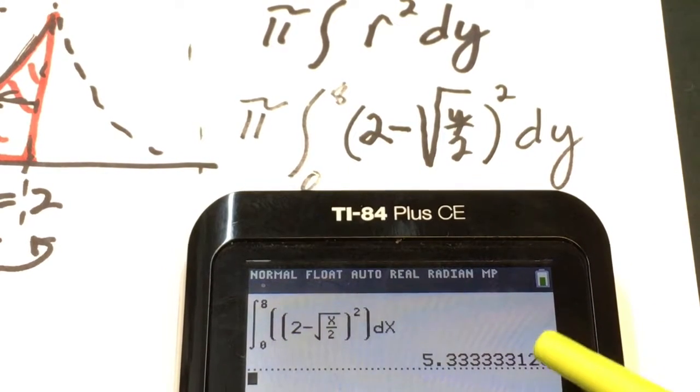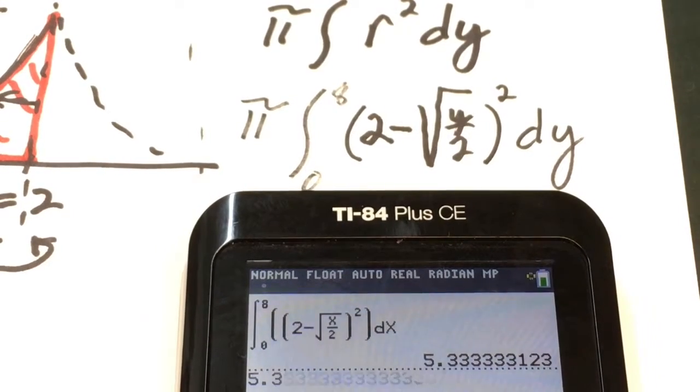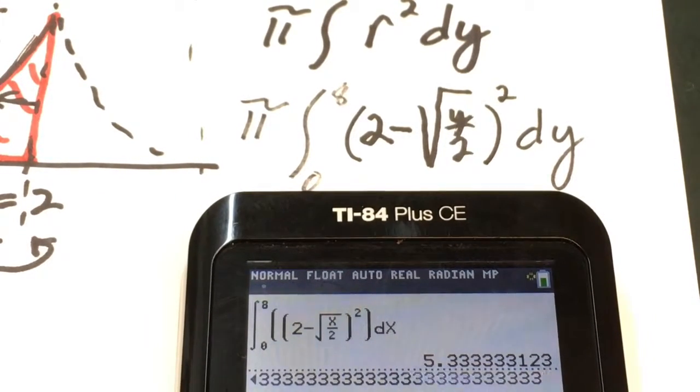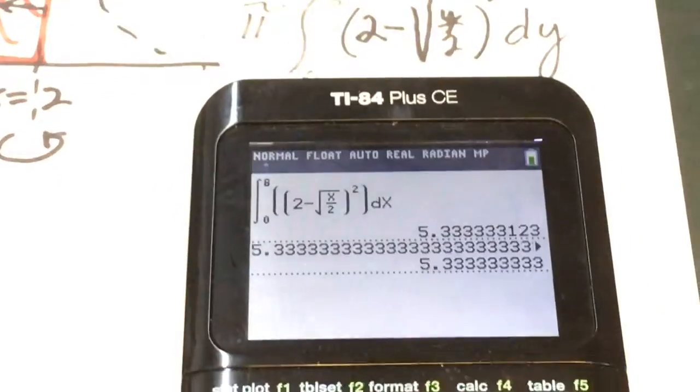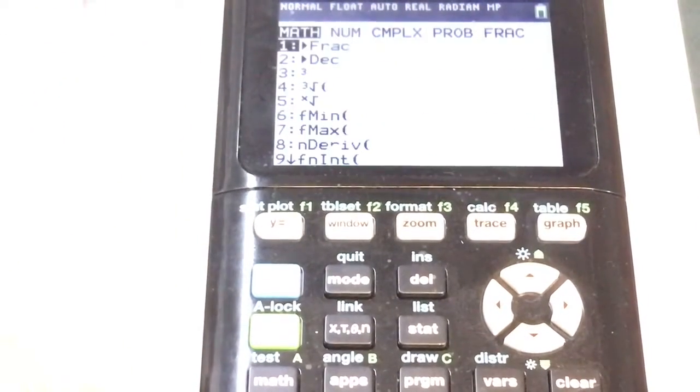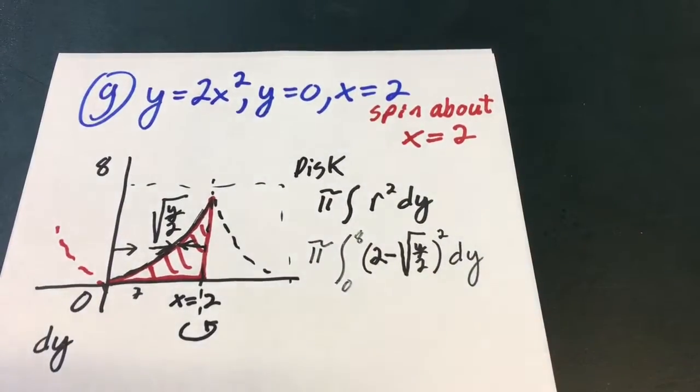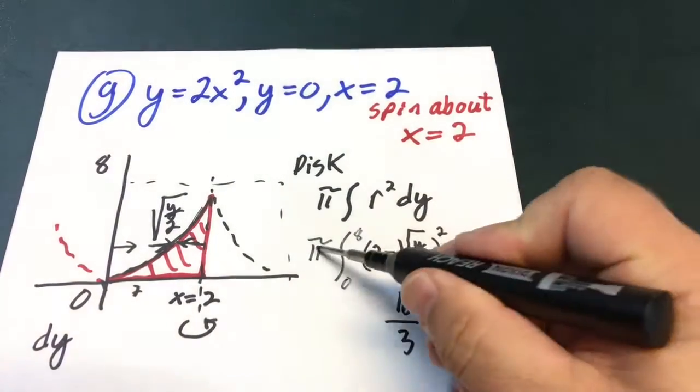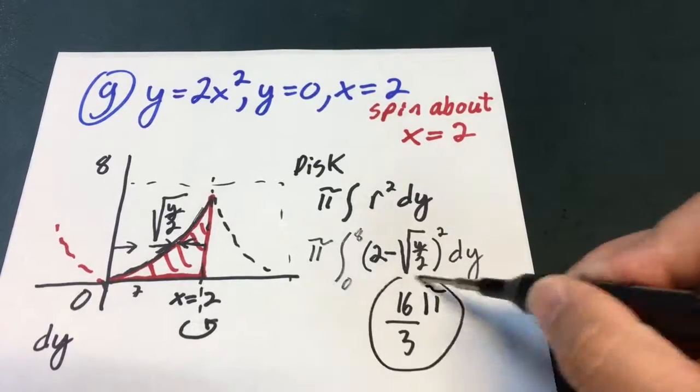5.33. Notice it uses a little bit of a rounding error there. We have to interpret this as 5.33, and the way to get the calculator to generate our fractional answers, again, is to lie to the calculator until it adds 5.3333, and then I'm just going to hit math, enter. I'm going to hit math, and then enter twice, and it's 16 over 3 is my final solution. 16 over 3, but I didn't put that pi there. I have to add that pi at the very end.